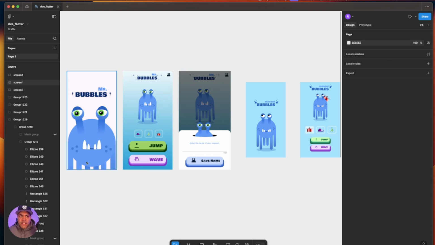You're going to have a loading screen where you're going to be introduced to Mr. Bubbles. He's going to have a little animation just looking at you and then just kind of pops up into the screen. Then after that, we're going to proceed to this page where you're going to be able to change one particular hat out of those three options. You're also going to be able to make him jump, or make him wave while wearing one of those hats. Every single one of these items in here is going to be created using Rive.